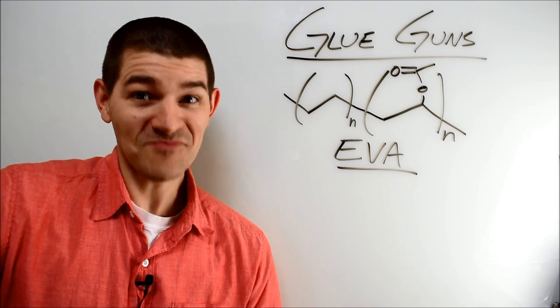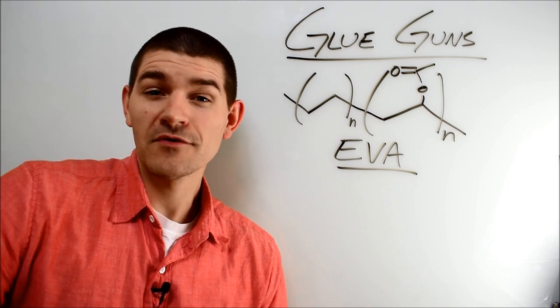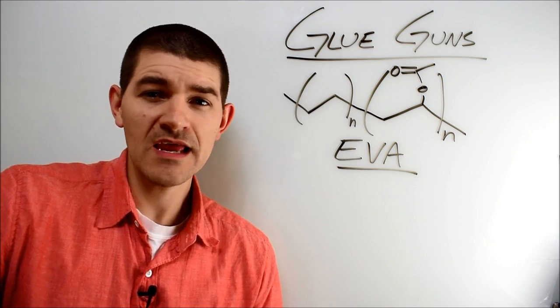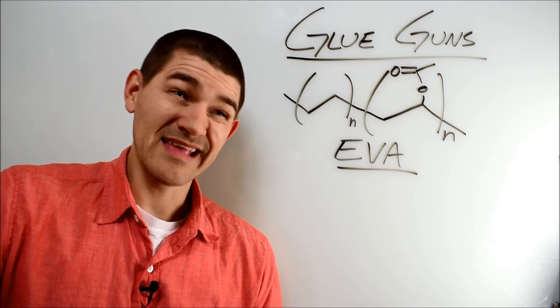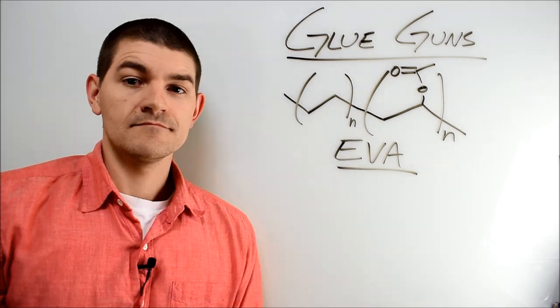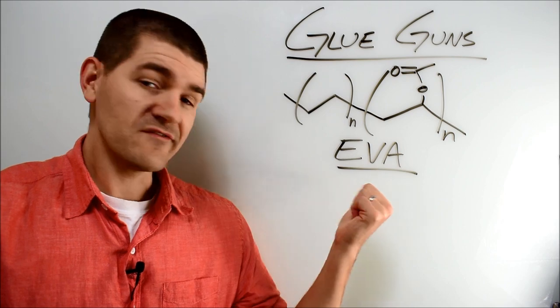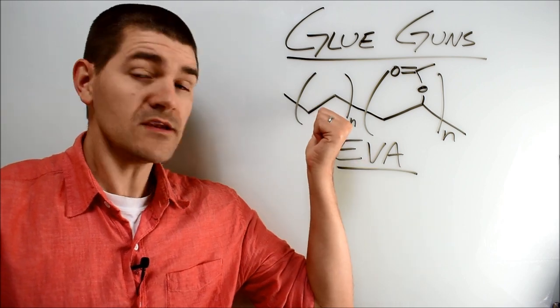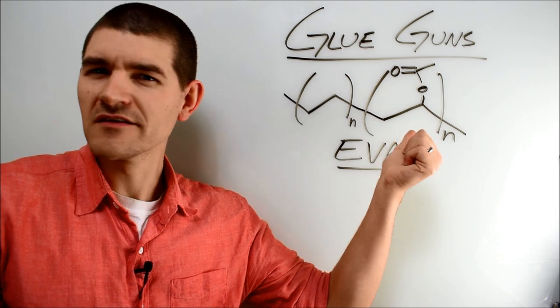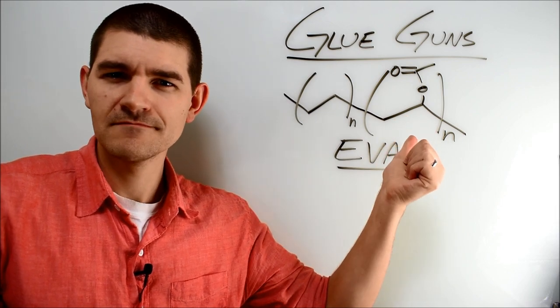The thermoplastic polymer also stands in contrast to the solvent-based glues we talked about, which are only liquids in the first place because they have a volatile solvent that evaporates away, leaving you with your solid glue. So what polymers have thermoplastic properties like that? It turns out there are three main ones: ethyl vinyl acetate, amorphous poly alpha olefins, and polyamides. Ethylene vinyl acetate, or EVA, is a copolymer of ethylene and vinyl acetate — the base for our polyvinyl acetate kids glue from earlier.